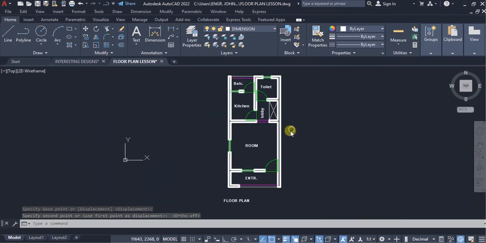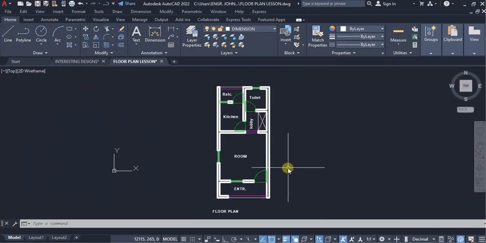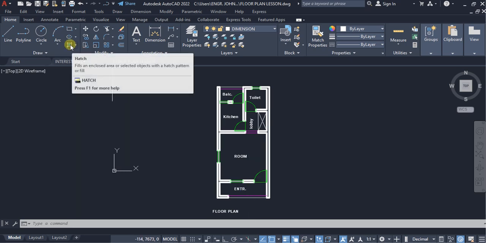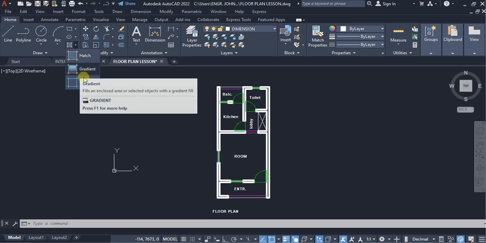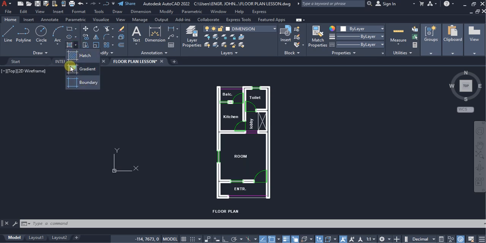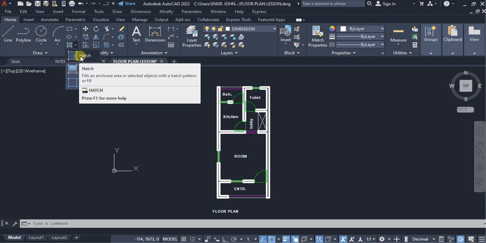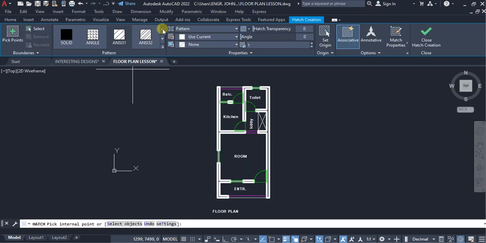Here, the next thing I'm going to show you is how to introduce hatch patterns. To hatch some of the areas on this plan, just go to hatch, which is located here. If I expand this, you're going to see hatch, gradient, boundaries. So what I want to do is use hatch right now. Then you can use these two arrows to search for the hatch pattern you're looking for. So as I click on it, different hatch patterns are being updated, so you can see.